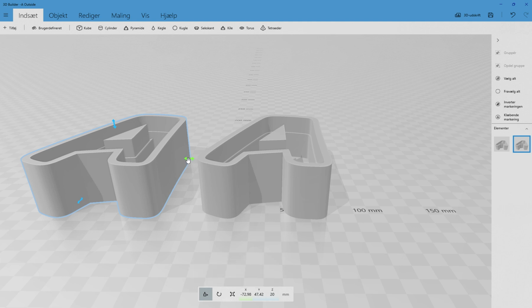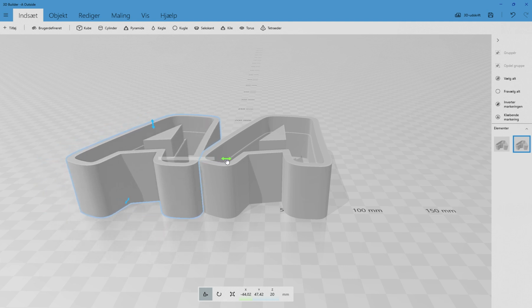I'll just want to join the two. So I have the move selection and I'll take the sideways move and try to align them so they pretty much align. I don't want to move them up or down. I don't want to move them in any other direction for now if they align with the squares in the background, and these do.